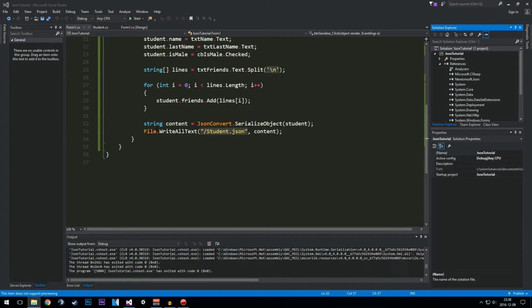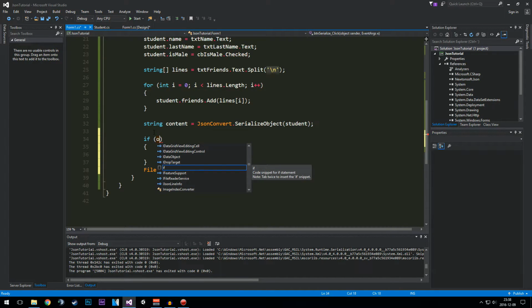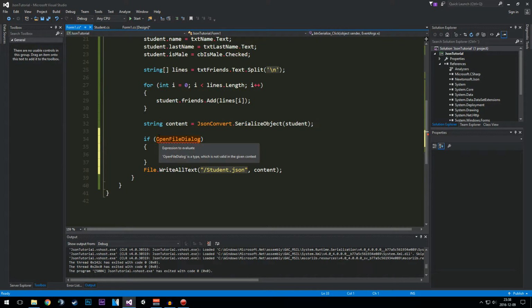I'm actually gonna do a save file dialog.